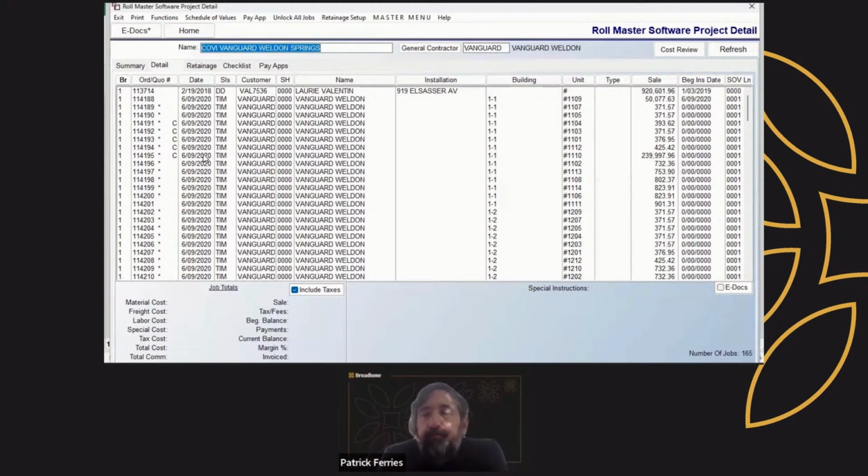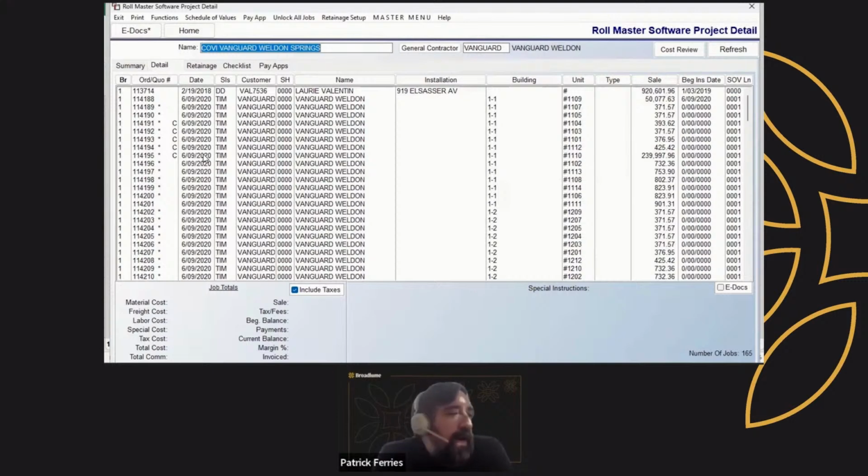Now, I mentioned with residential and builder work a couple different ways to phase out the job. Commercial/new construction gets trickier. And there's not a right answer here, but what's good for your business, and sometimes it depends on the project. So let's say I'm doing a 3-story office building. Maybe I'll do 3 jobs, one for each story.